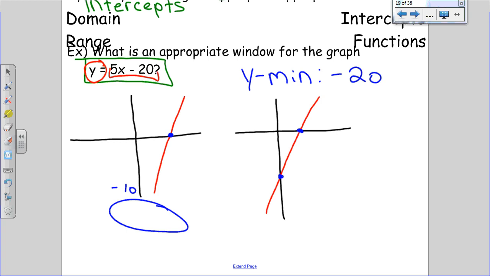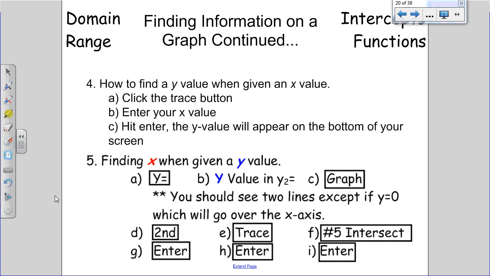All right. Using your calculator to actually find things. So there's a whole bunch of step-by-step things in here. We're not going to do them together right now. We're going to go to an example and then come back and look at each step-by-step. This is like a perfect thing for you to reference if you're like, I don't remember how to find this using my calculator. So this one tells you how to find a Y value, so an output, if they tell you an input value, an X value. This one tells you how to do the opposite using your calculator. How to find an X value, an input, if they gave you a Y value, an output.